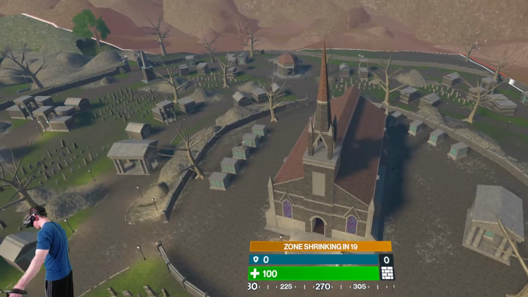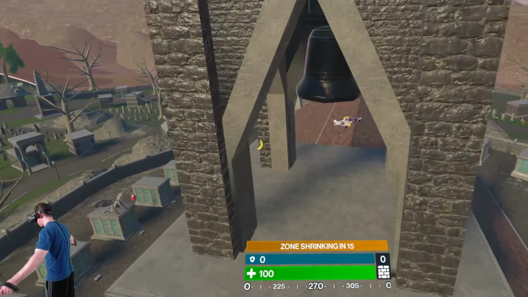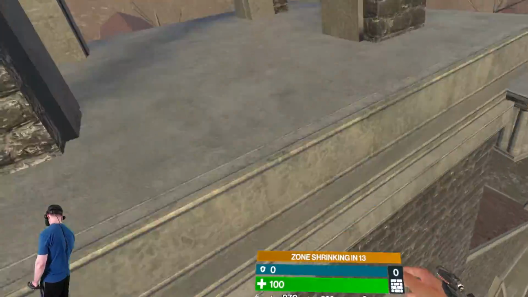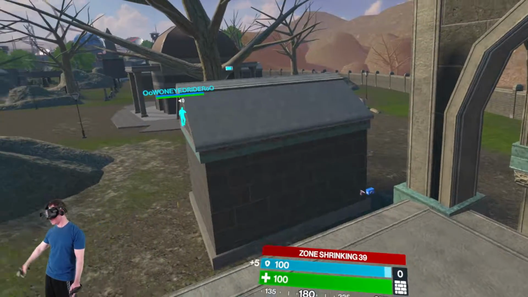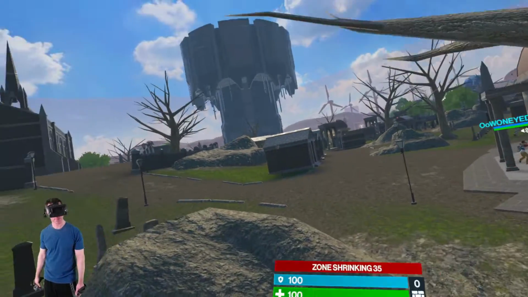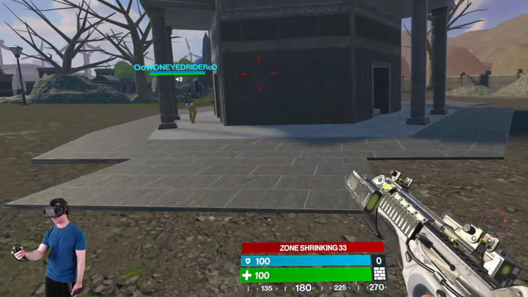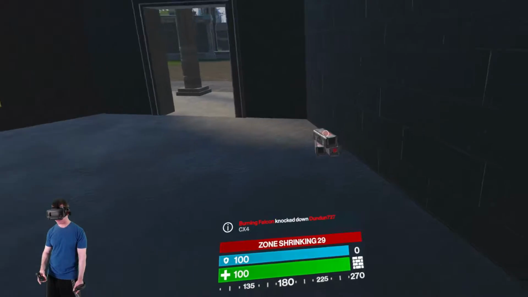I'm going to the bell tower. That's probably a sniper rifle, but whatever. Oh, no, it's better. Oh, shit. God damn it. Yeah, it takes a long time to kill people in this game because everyone has tons of shields. Yeah, you gotta try to get one of the three-star weapons.